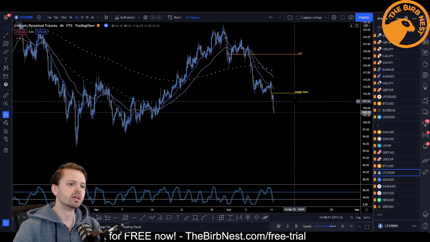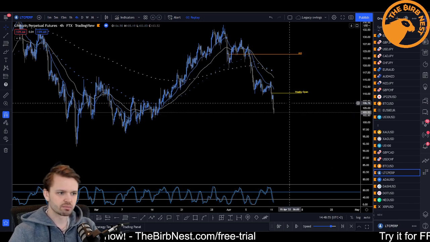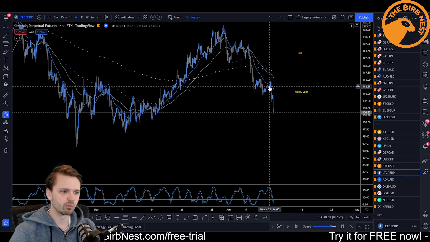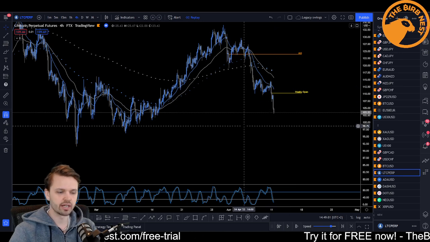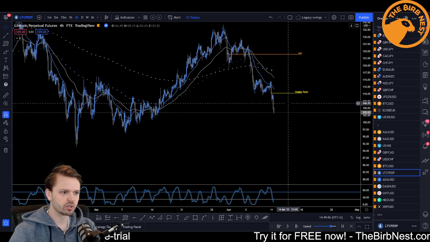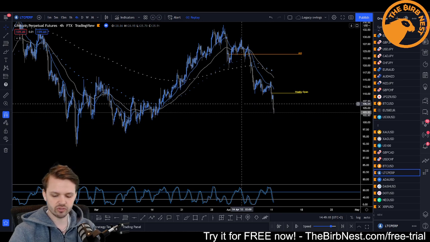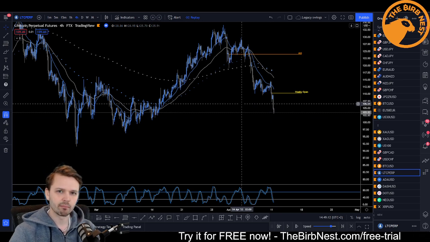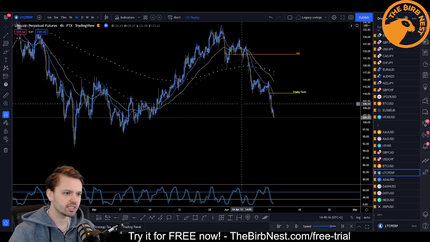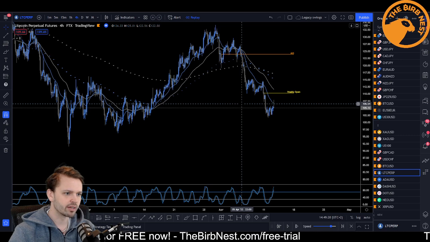What I'm thinking here is the local trend is bearish, right? So I definitely want to look for shorts, and I want to see if we can start a move higher. And if we do start a move higher up towards the weekly open, when we have a high and a low, I'm going to use the fib tool to mark out my fib levels of interest. And we're now starting to see a move higher right here.